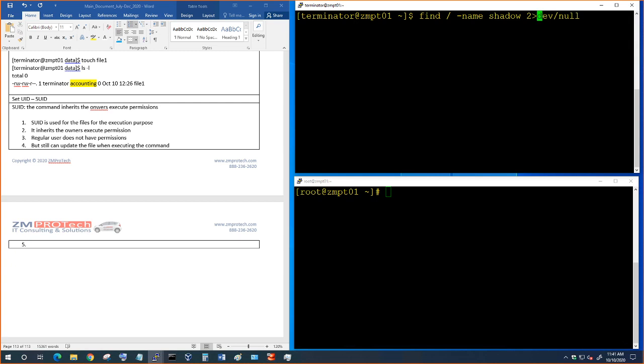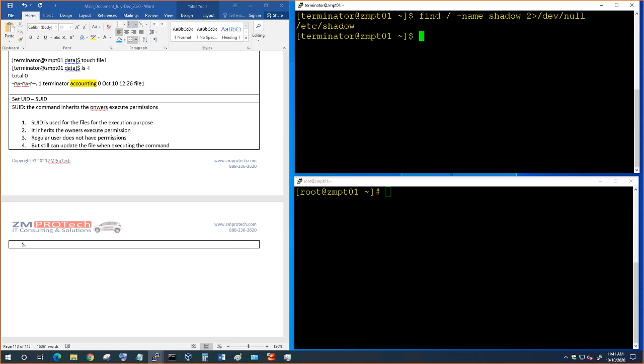When I'm doing 2>/dev/null, what is happening? It will filter out the error messages on the screen. Actually the folder that the shadow file is sitting in, let's take a look at the password command here. Actually, I'm talking about the password command.